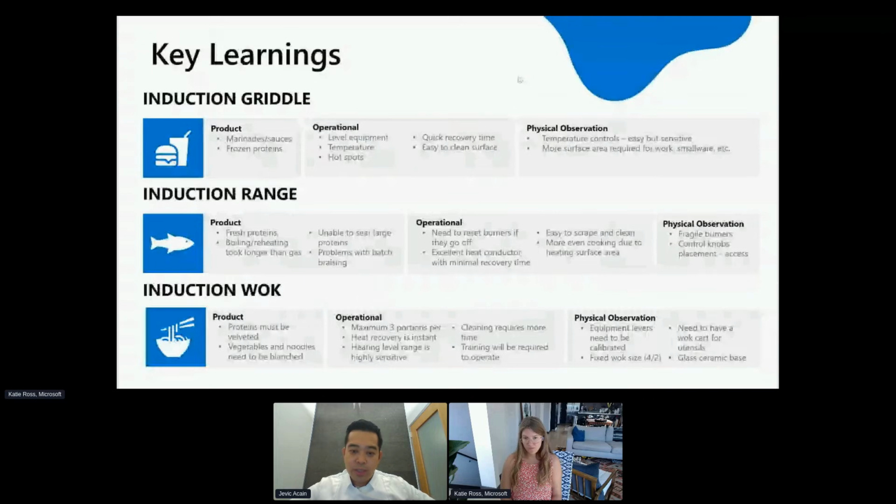The other piece of it was the heat, right? So if you think of a wok, all the BTUs coming out of there, there's definitely residual heat. And then obviously as the cooks, as the chefs, right, it's super hot. But this one, believe it or not, does not create that at all. So the heat transfer, if you will, or the heat itself is right directly on the wok pan itself. And you don't feel the heat. So it helps our team out as well in terms of, man, I want to work at that station. I'm not sweating as much.